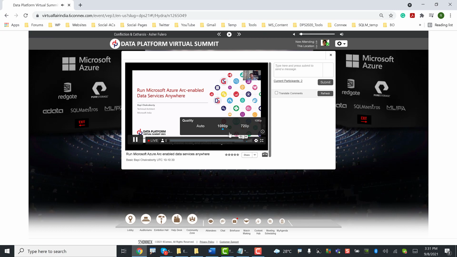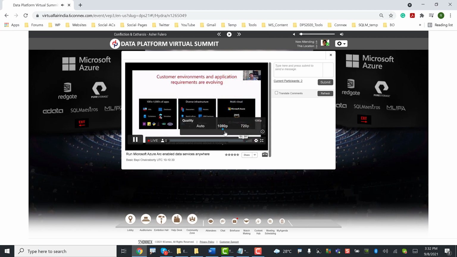It's as simple as that. So while you're watching the session live, these are a couple of things to keep in mind. A quick summary. You may want to watch it in full screen, so click on the full screen icon. Make sure you change the resolution to 1080p, and we also call these important settings out during the introduction.